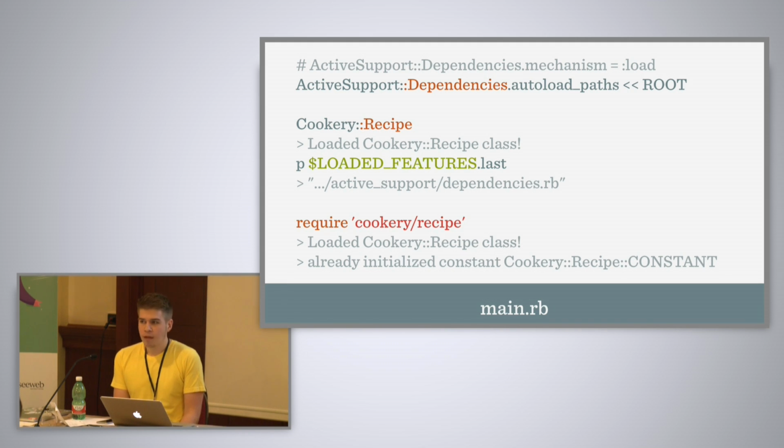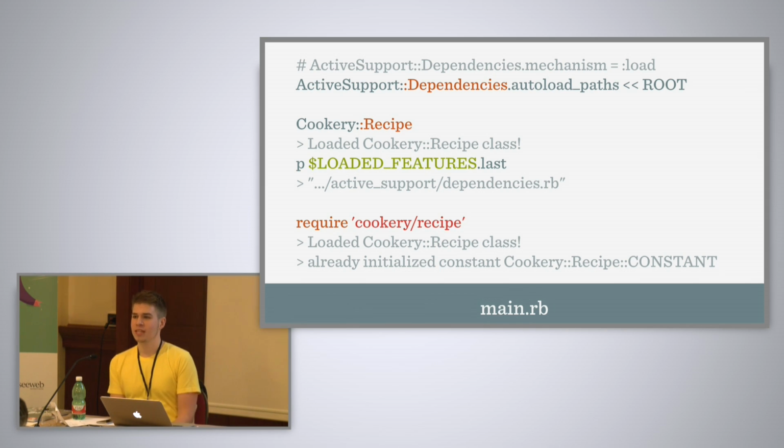That's not so awful, actually, because autoload is smart. It knows when we've already loaded the same constant before. The problem is require doesn't. Require just looks at loaded features and sees that we haven't actually loaded this file before, and so it tries to load it. So it evaluates it a second time, and we get already initialized constant. So the nice thing about this is that it's a warning. The bad thing about this is it's a warning.